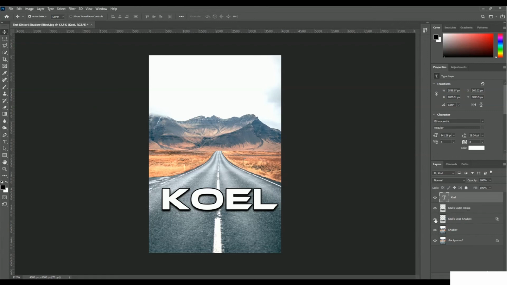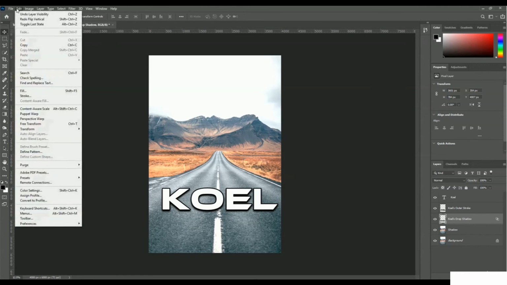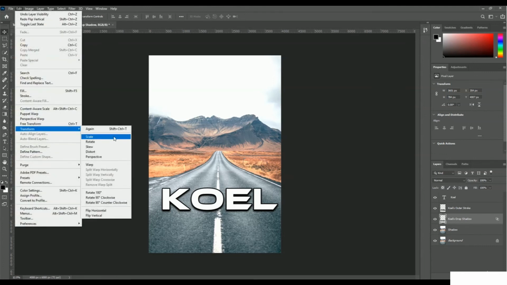So let me turn off the drop shadow layer. You can take a look, here the drop shadow is turned off, and right now we have the drop shadow back as well as the stroke layer also. I just turned it off and the stroke is gone. Okay, it's back. Right now we have to select the drop shadow layer, and we have to scale it. To scale, you just have to press Ctrl or Command T from your keyboard, or click the edit menu, transform option, and here is the scale option.